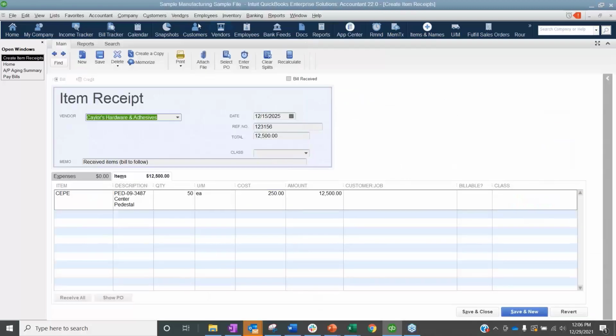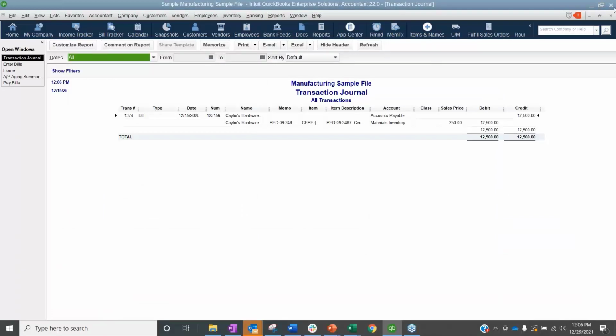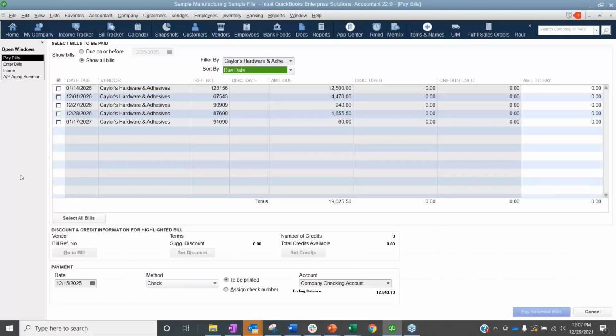In order for me to get it to show up in the vendors, where I go to pay bills, I just have to check this bill to be received. When I check this bill to be received, it does not affect the financials at all, because it's still a credit to AP and a debit to items. So no effect on that. I say save. Now when I go to my transaction journal, again, no change. But when I go to vendors, pay bills, now I have that bill in here for me to pay. So this is the normal process without enhanced inventory receiving turned on.